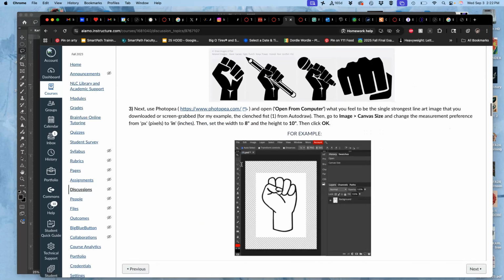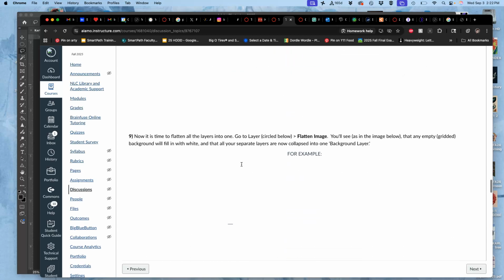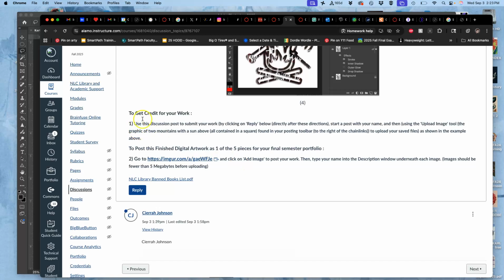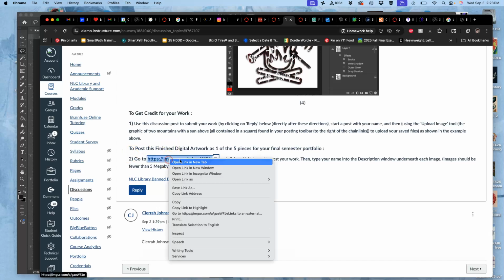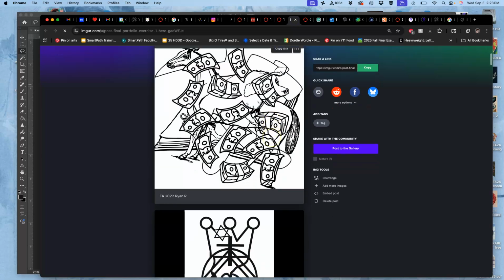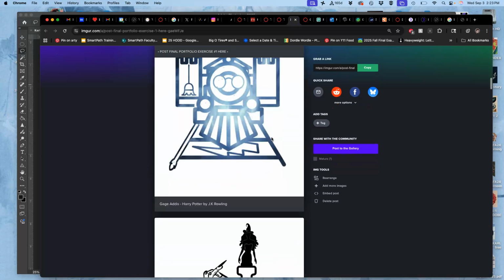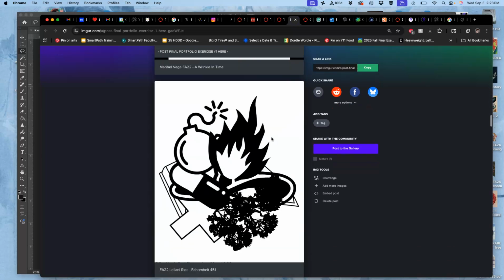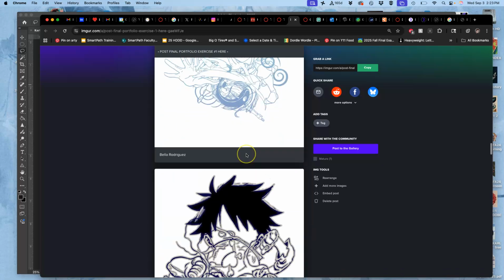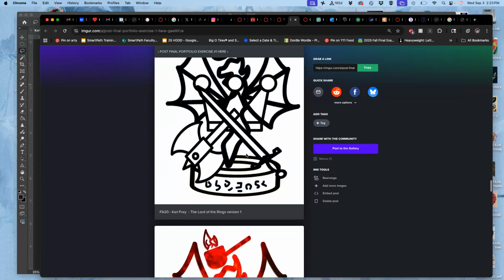We scroll through the directions. At the end of the instructions, it gives directions for how to post it. So it's always number 1 to get credit for the work. Ignore number 2 until the end of the semester, though. This is a way you can look at past student examples, beyond what we've already seen, of these jumbles on different themes. And you can see how some of these are colored. I'll show you how we can do that next as an option.